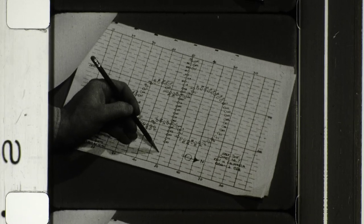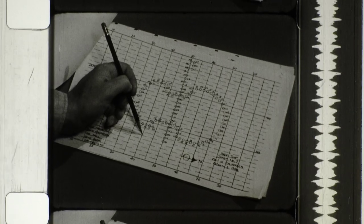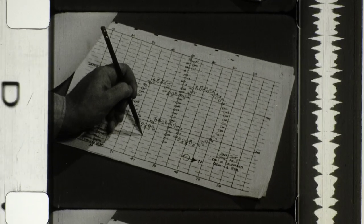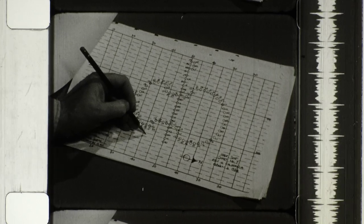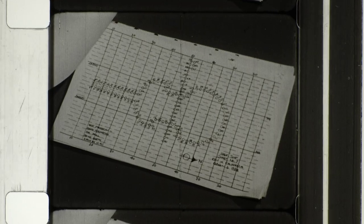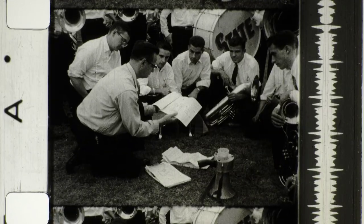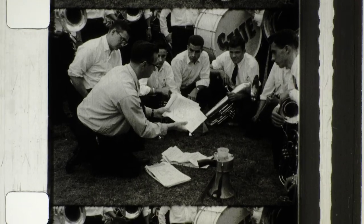The next formation is a violin. By counting grid lines, each man locates his new position. When the crown formation is over, he marches by the shortest path to his place in the violin formation. While the change is taking place there's no pattern on the field, but when the last man steps into position, the spectators see the violin.